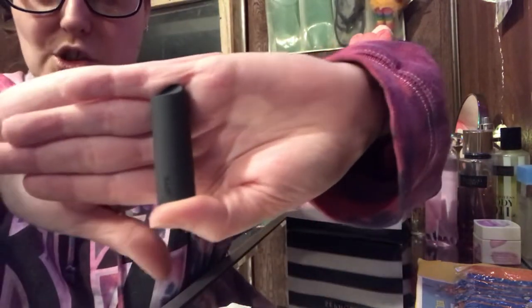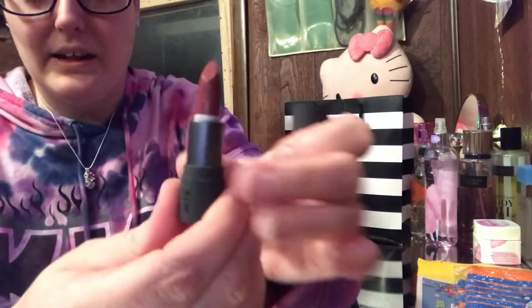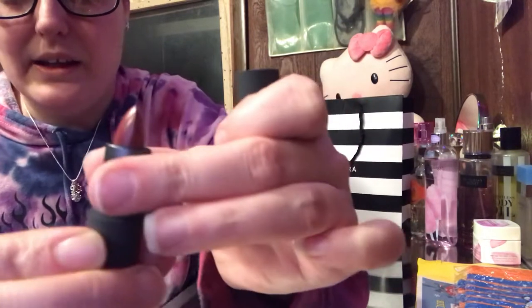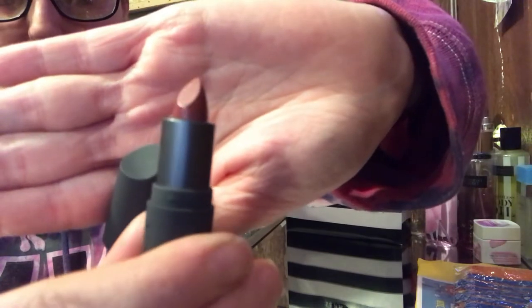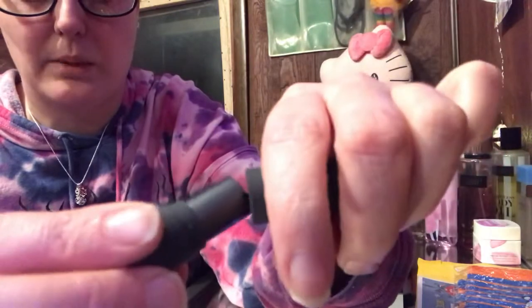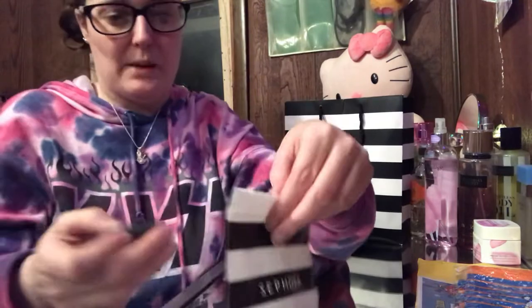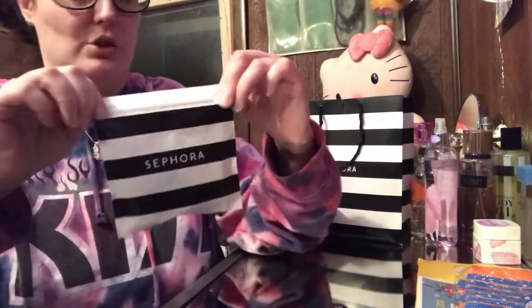This is the Bite Beauty — it's just a little small one. This was free for Beauty Insiders and it's pretty decent size. Bite is a very good lipstick brand, but it is a little dark for me — it's more like a mauve. I'll probably give this to my grandma or mom since they like the darker shades. So I got this for free, and then I got my little free samples of things I want to try out, because some of those moisturizers and serums are super expensive.